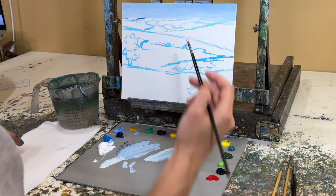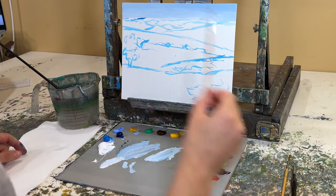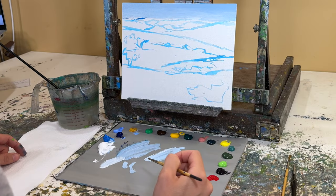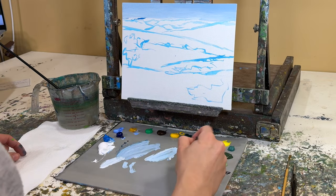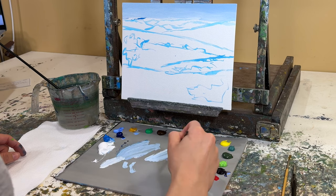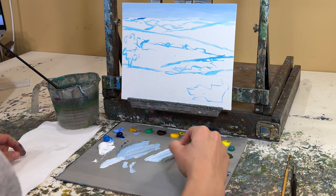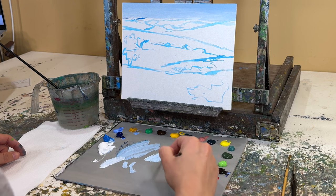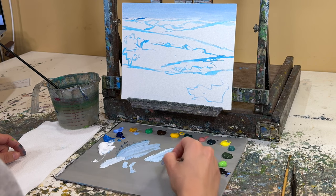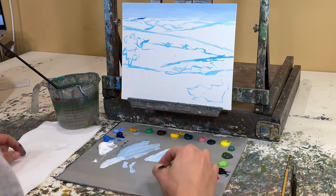Now I can start to add in some of the clouds. And for the clouds, I'm going to start with some of the shadows under the clouds. I'm going to actually switch to my smaller flat tip brush. And to get the shadowy bases of these clouds, I'm going to take some light ultramarine, a little bit of purple, dioxazine purple, some phthalo blue, and some ochre. Gonna mix in more dioxazine purple and just keep fiddling around with the mixing, a bit of blue in here as well. Just playing around with the different bits of paint here, different ratios until I am happy.